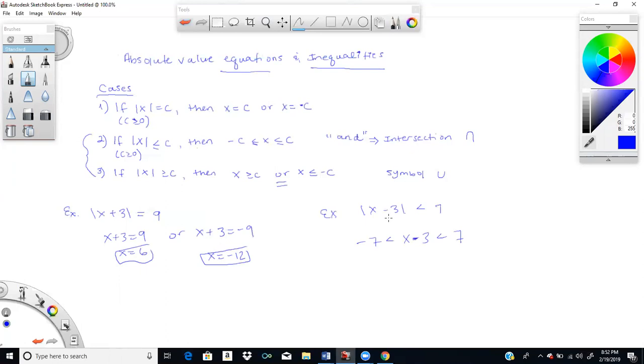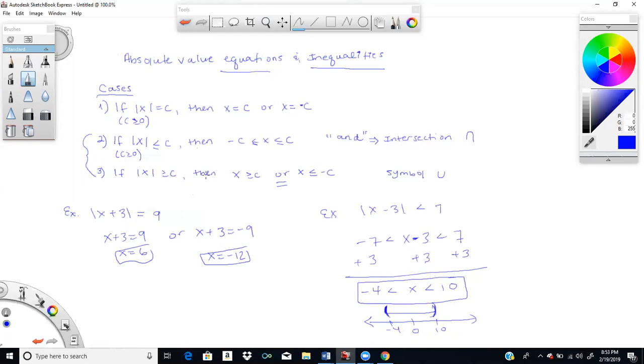So it's like you're solving 2 inequalities at the same time. So we'd add 3 in the middle, and I have to add 3 on the ends also. Okay, and so we get negative 4 less than x less than 10. So that's that. So when you graph this, it's just as it is. x is between negative 4 and 10. Okay, so we have open, open, and then shaded in between. There we go.